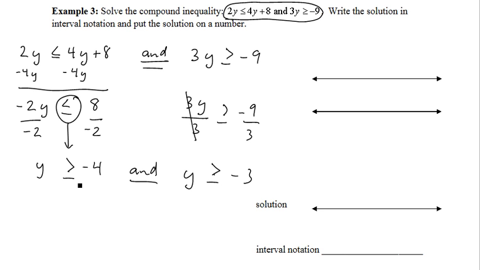So one way to do this is to graph them both. So if I want to graph y ≥ -4 and y > -3, the numbers I'm dealing with are a -4 and a -3. Line them up on the two graphs. So -4 would be to the left. Do it on both. So all numbers greater than or equal to -4. All numbers greater than -3.